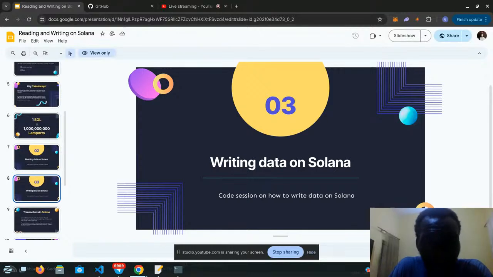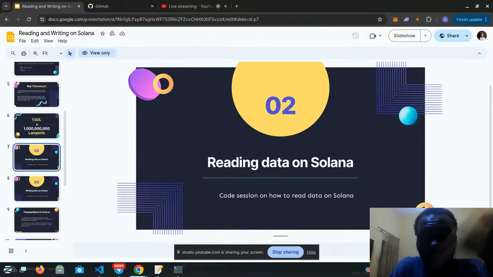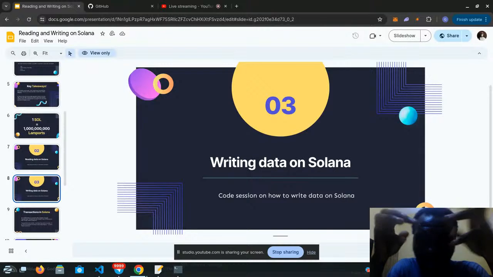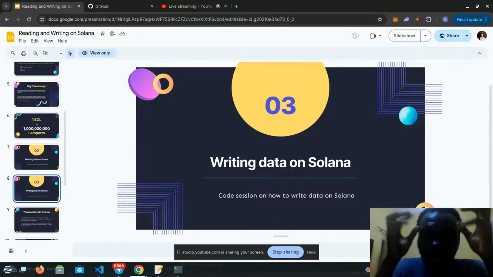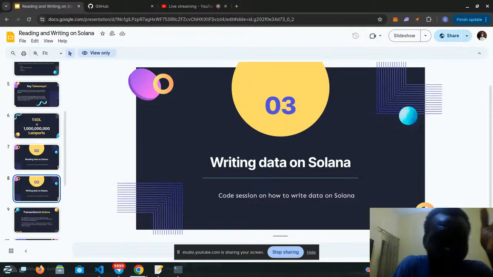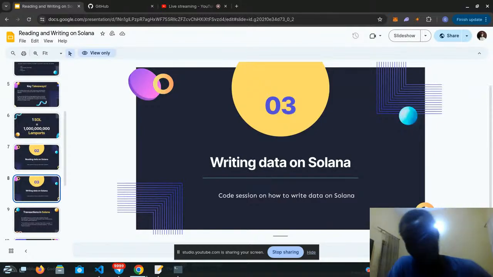We just finished reading on Solana, where we viewed the balance of a wallet. Today is going to be about writing on Solana, where we, as developers, actually write data on the Solana network. We will do that by performing a transaction. You understand?